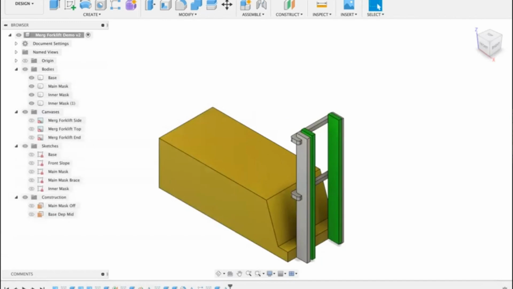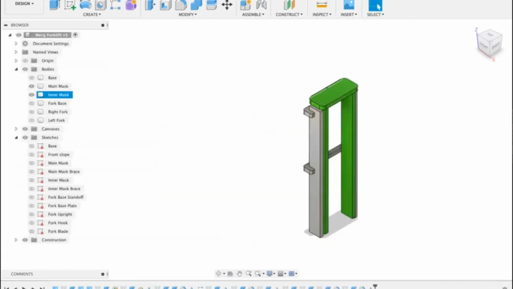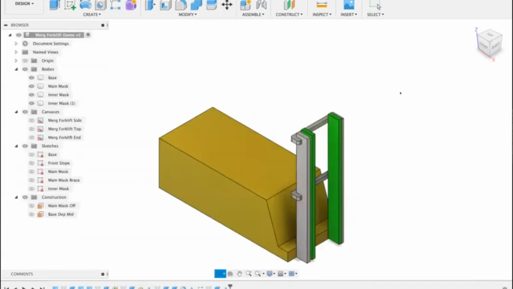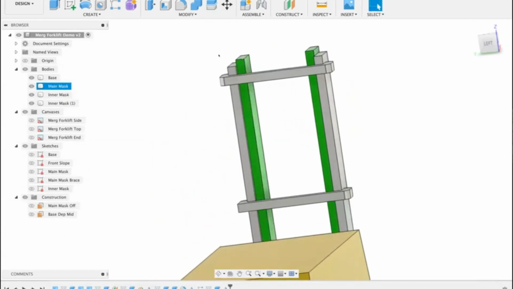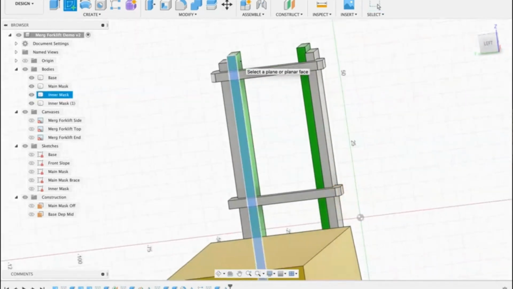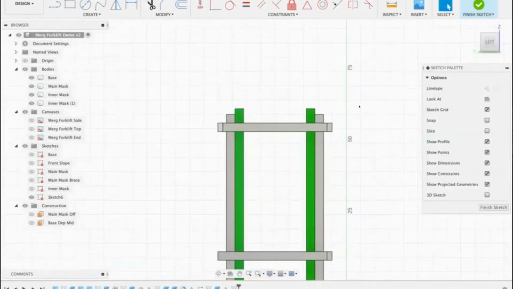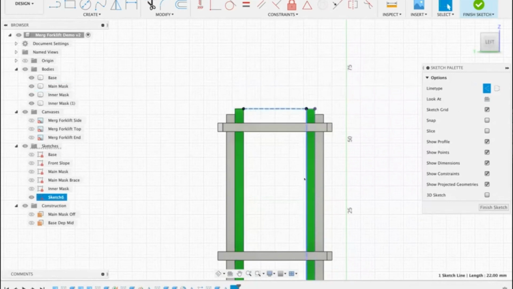Okay, so the next part, what we'll do is we'll just draw this brace at the top. Select that, go around the back. Again, I'm going to draw on the back of this green mask. So create sketch and on the back of the mask, and we'll project the other side. Okay, I'm going to draw another construction line so we can center everything up. And I'm going from one side to the other. The difference on this one is this will not move because it's tied this way and it's tied that way. So it won't move up and down like the last one.